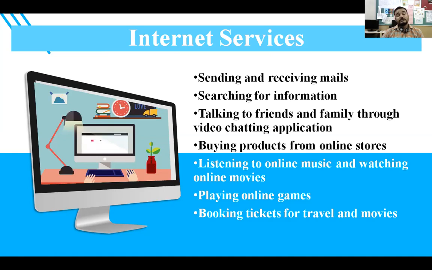Now buying products from online stores, like nowadays very popular sites such as Amazon, Flipkart, Myntra. Or if you are ordering food, Swiggy is there, Zomato is there. These kinds of online stores provide a variety of products for us. Sitting at home we can simply order using our computer or our phone. We can order a product, and within 2 or 3 days, or in that particular time limit, they will deliver that product at your doorstep.